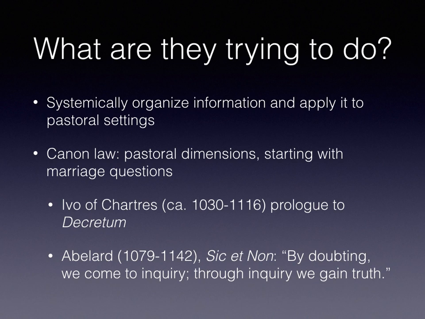Now, unfortunately, if you know anything about Abelard, there's a whole other story behind Abelard. He and a nun named Eloise fell in love with each other, and it became pretty much like a soap opera. And Eloise's uncle showed up one night and castrated Abelard because he had defiled a nun. Anyway, but despite all of that, I think this statement here is really what medieval Catholicism is about, and it should be what Catholicism is about today, that the process of inquiry, the process of doubting, is how you get to truth.